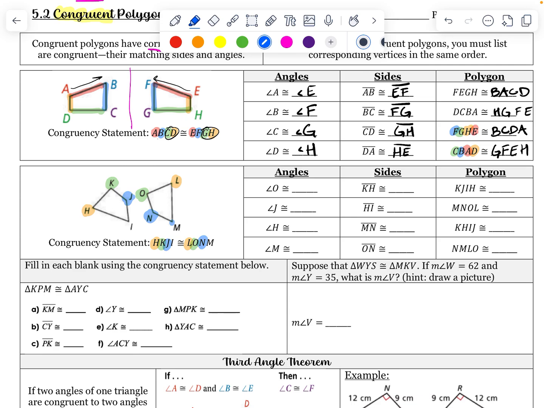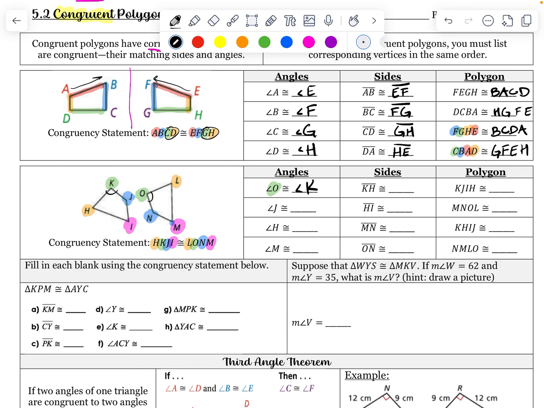Yeah, I think that's, or is it a reflection too? Because the short side's down low. And M, I. All right, so we need to make sure that we're using all the same colors. Make sure that it all matches up, right? So O is green, so I need to go with K. K and O go together. They are corresponding angles, so they're going to be the exact same measure.